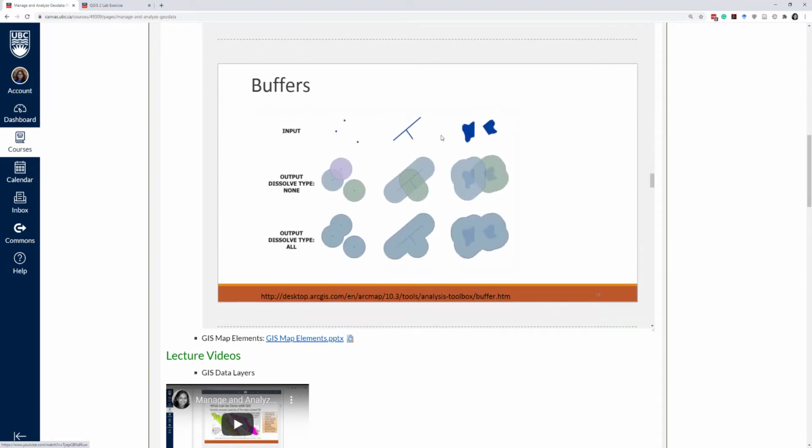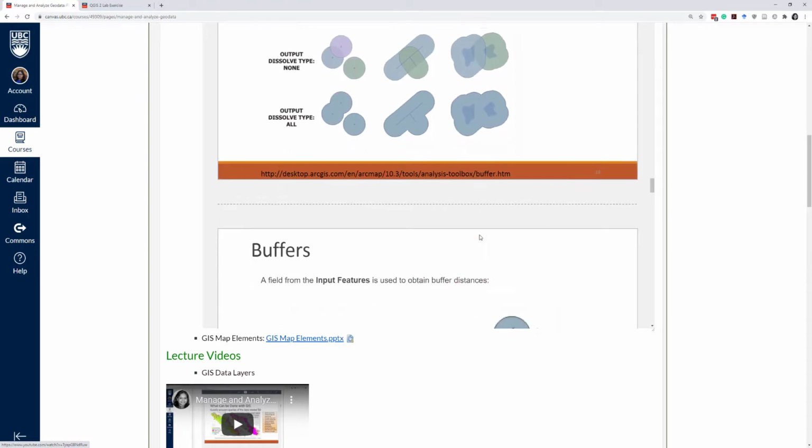If it is a point, you can create a buffer around those points and then dissolve them. You can see dissolved, that means it's aggregated the information. If it is a line, you can create the buffer and dissolve. And if we have polygons, then we can create a buffer and then dissolve them.